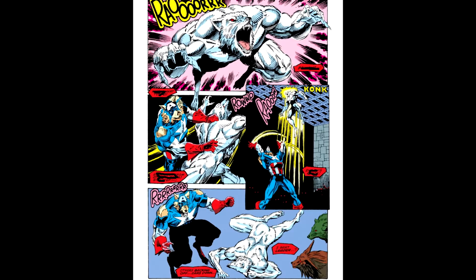We turn to the next page, and this is really cool, where the wolf pounces at him, roaring, and as you see, Captain America, even as a wolf, will kick butt as he grabs the wolf and throws his head up into the top of the cage and just knocks that wolf out, which was pretty darn cool. Now, just prison rules here. If you ever get in the prison, you take the biggest one in the bunch. That way you can become the leader and nobody will mess with you. And that's exactly what Captain America did. He laid the smack down on that thing, and it was awesome.